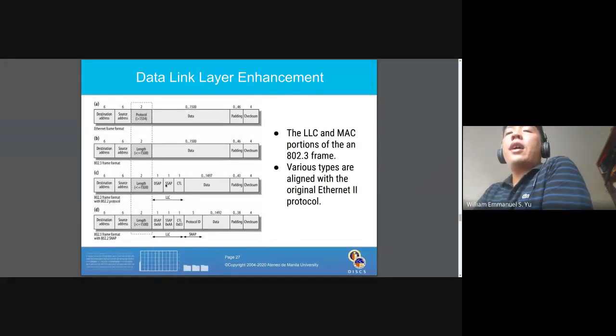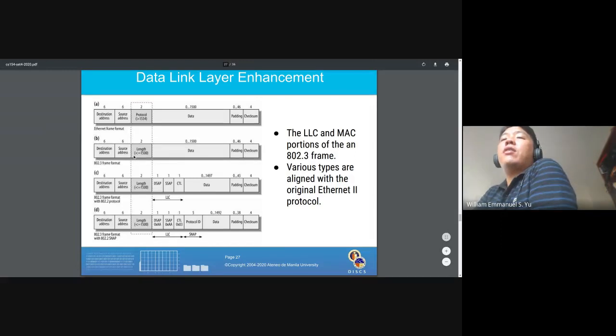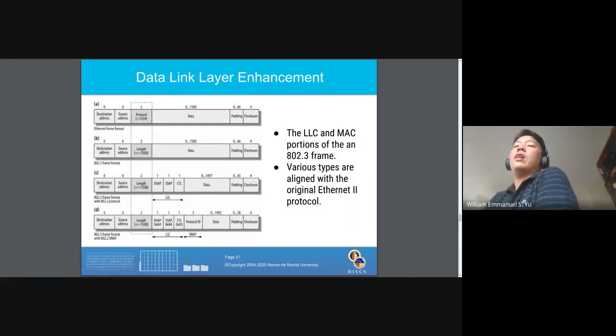Then, of course, there are extensions to the protocol. These are what the extensions are. So this is actually the MAC layer, the physical addressing layer. And this is the LLC, or the logical link layer, which has additional flags. So this will determine readiness, I'm ready to send, etc. So we call that signaling.